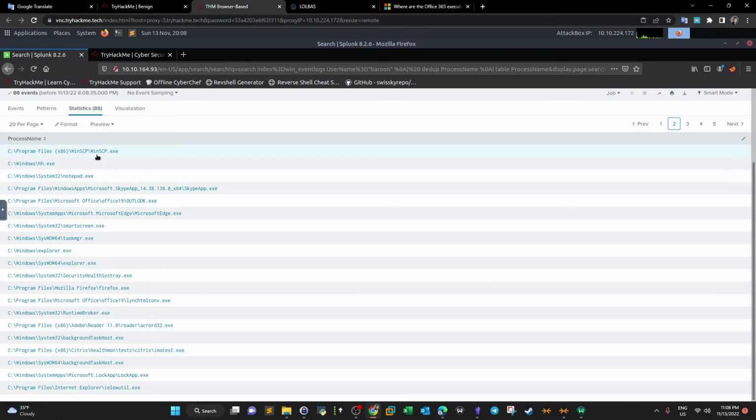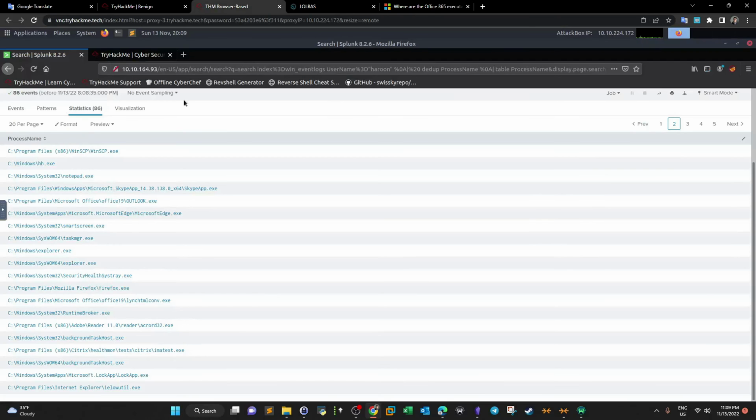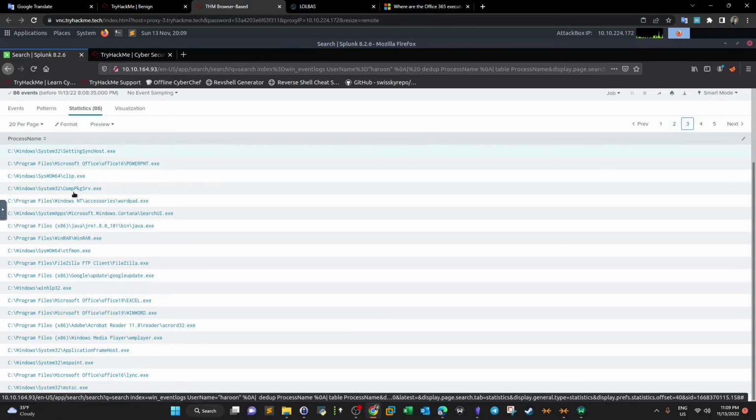So we have this WinSCP to upload and download. Let's search this here. It's a tool used, by the way, but it's not the intended one in this scenario. You can still use this to download stuff from a server. This is Internet Explorer. Okay, let's see here.